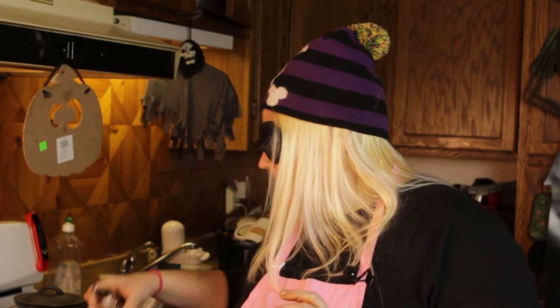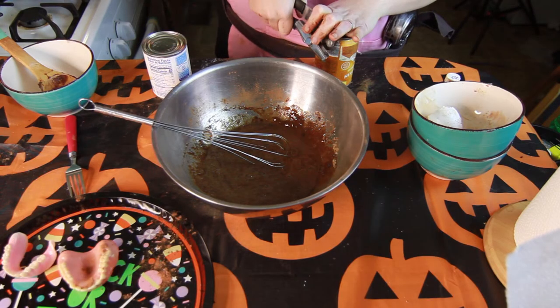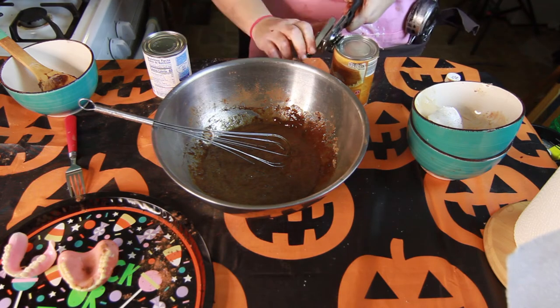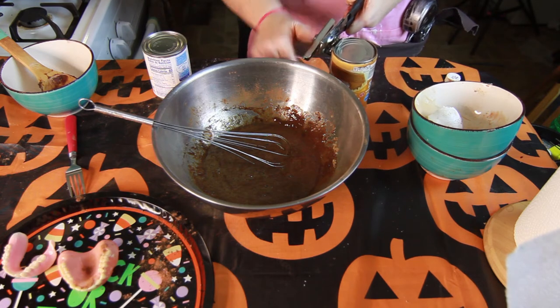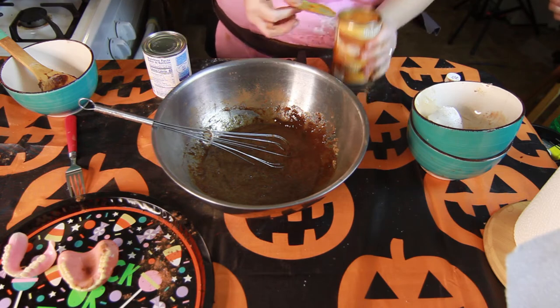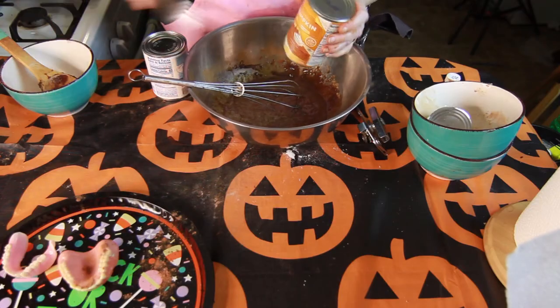I don't know if, because they just sell pumpkin pie filling in the store, like already made, I don't know if that would work with this. If you wanted to go really fast and use the box brownie mix and the pumpkin pie filling instead of making it yourself, I don't know if that would work, but you could try it. You've got to experiment with things to see if they work, right? You don't know if they work if you don't try.